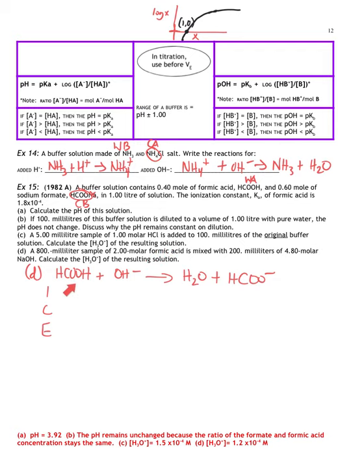Well, formic acid is this substance. And then sodium hydroxide, I know the sodium ion is a neutral salt. It's not going to do anything. So the hydroxide ion is what's going to react with the acid. And of course, I know what an acid is. I know what a base is. Acid donates a hydrogen ion. Base accepts a hydrogen ion. And so I know the result of this reaction. So it's just piecing out the definitions and using my knowledge of the Bronsted-Lowry definition of acids and bases.